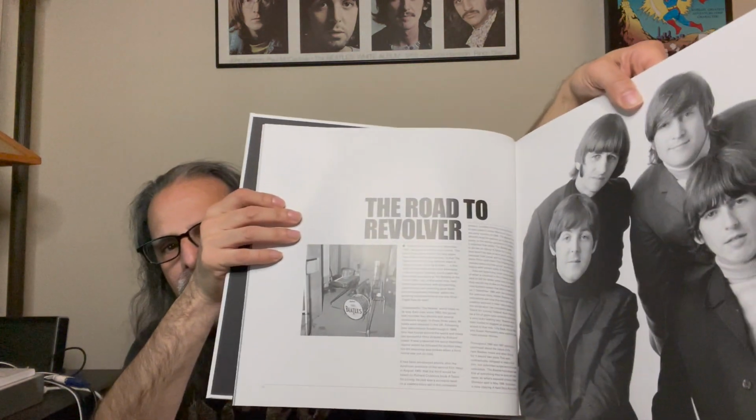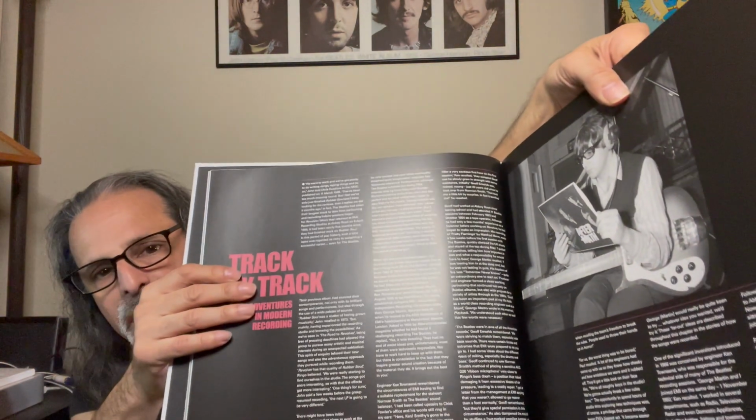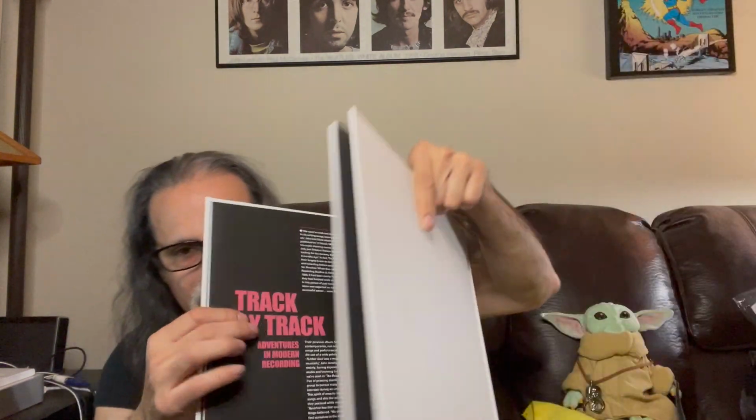The Road to Revolver, the next chapter. And what I'm likely to do, of course, is just simply read the book, especially the track by track, while I'm listening to the session tracks, because I'm sure they will give more insight. Look at this shot here. Here's McCartney in the studio with his bass, and he's got a copy of Aftermath, the UK edition of Aftermath. Of course, he wouldn't be holding the U.S. version, that's for sure. I have Aftermath in mono on CD and in stereo on vinyl.